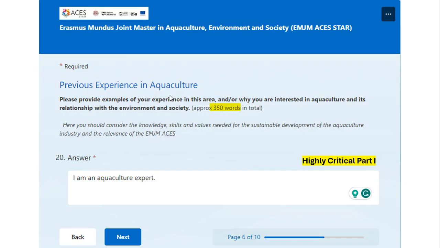Now, questions 20 and 21, these are the most critical part. Here you have to defend your profile, your educational background, as well as your research experience if you have any. You can also include your internships and all those work-based experiences which you believe are relevant to aquaculture.